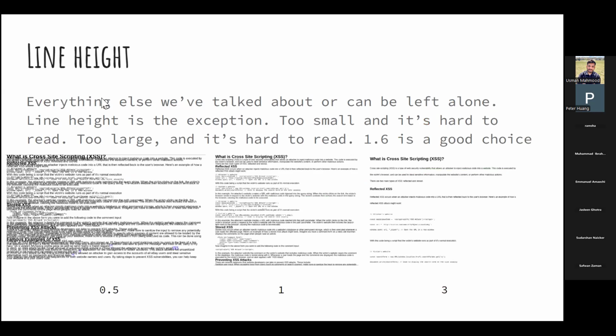Referring back to the line height, as you can see, you need to know what line height to use because in this condition here, we have all the text. It's too cramped. You can't read anything. And obviously, it doesn't look good. Here, it's a better improvement, but again, it can be improved even further. And then you have this here where the spacing is much better. It's much more legible. You can read it properly. Nothing's too cluttered or anything like that. And so 1.6 is typically a good choice to use.